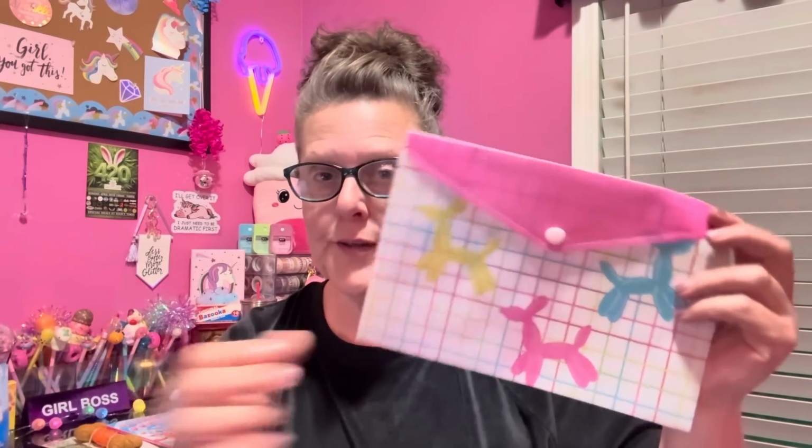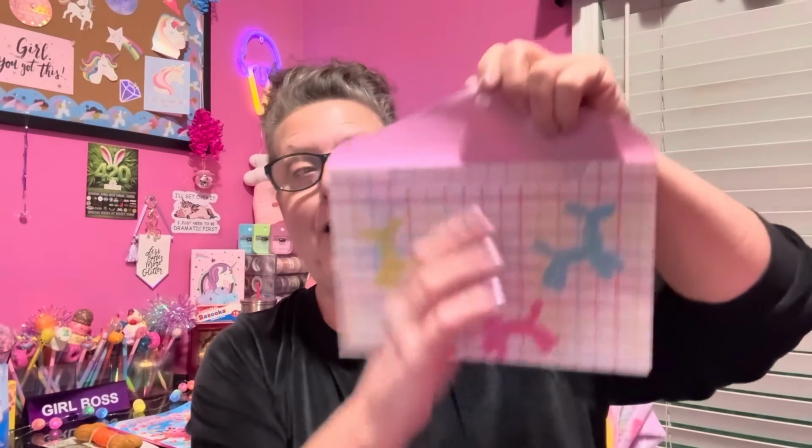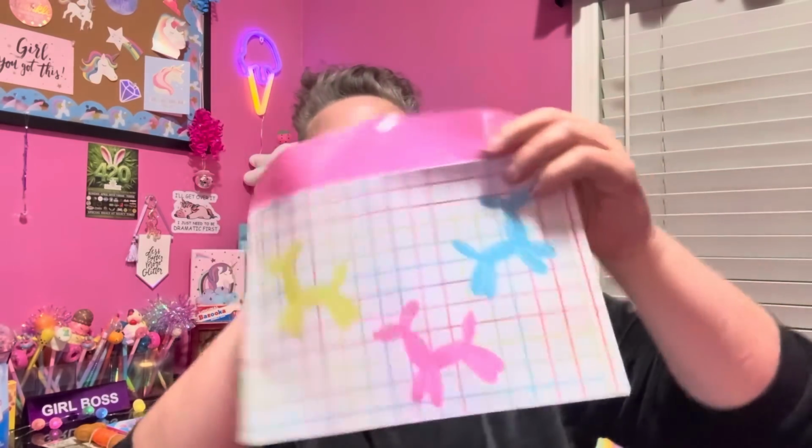Now let's think about coupons. If you still do coupons and things like that, or save your receipts, what about putting your fun receipts in this? How cute is that? I love this. I thought this was so fun. So I ended up picking up 2 packages because I'm going to use these immediately. They did have some other designs. The other designs were just as cute.